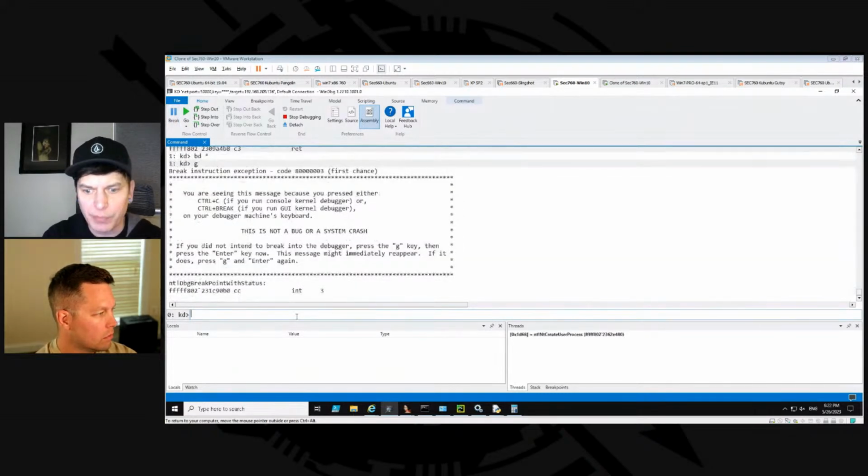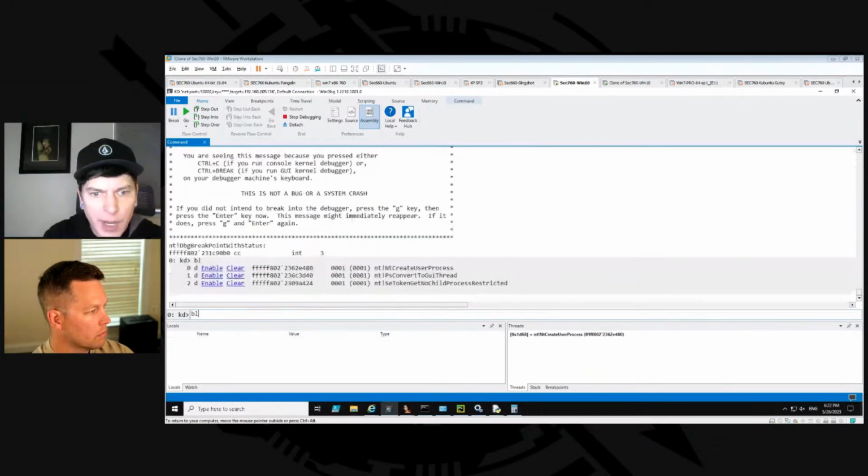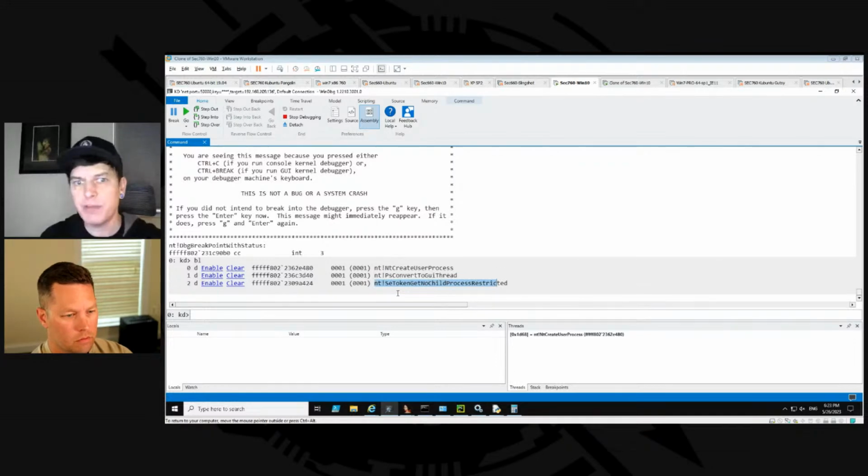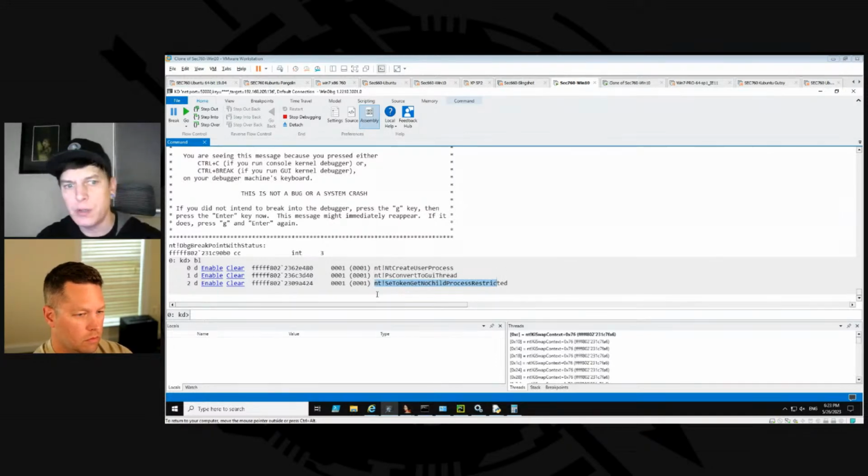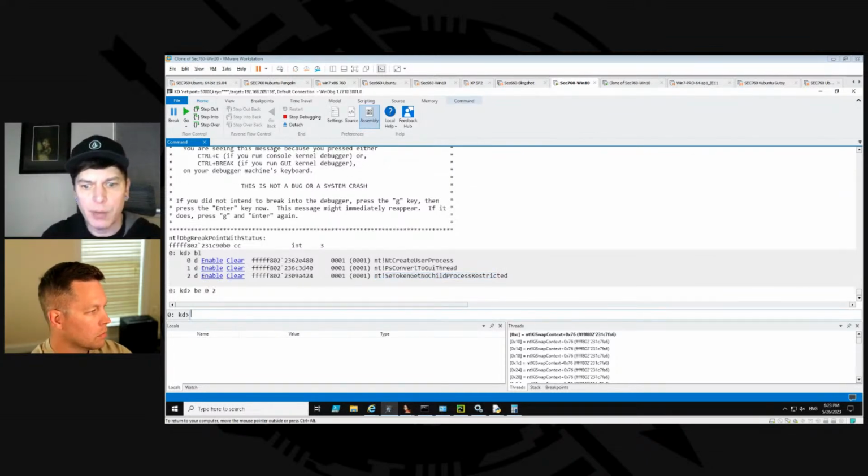So we do a breakpoint list, and I'll just enable 0 and 2. So 2 is the one I really care about. That's the SC, which is a security reference monitor prefix, token get no child process restricted. So breakpoint enable 0 and 2, and then we'll just say go.